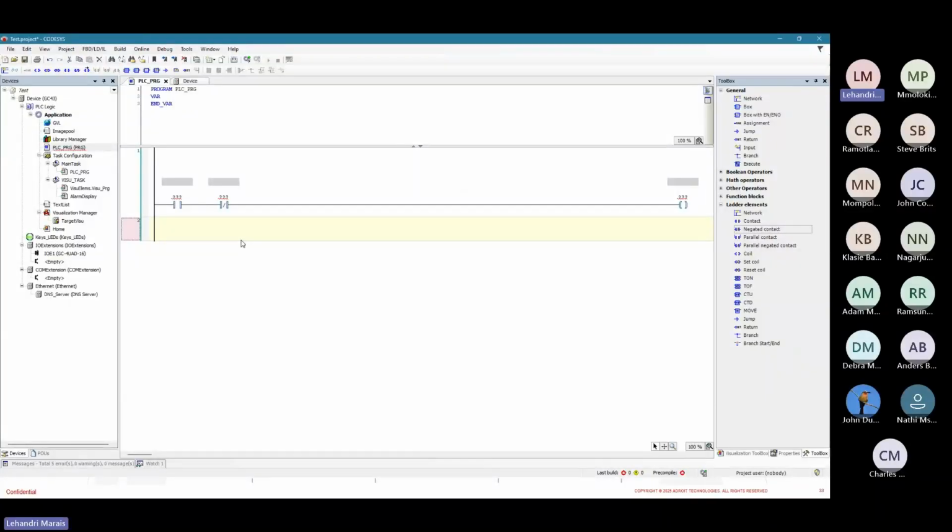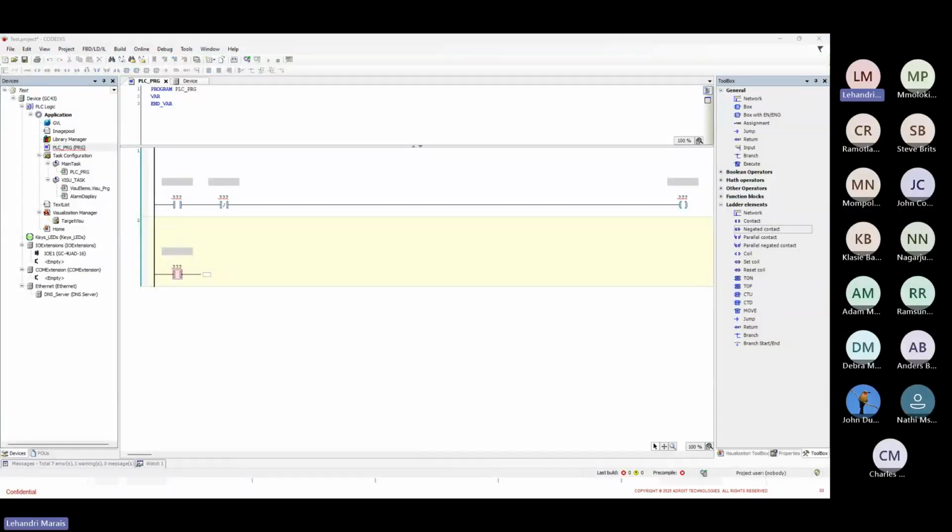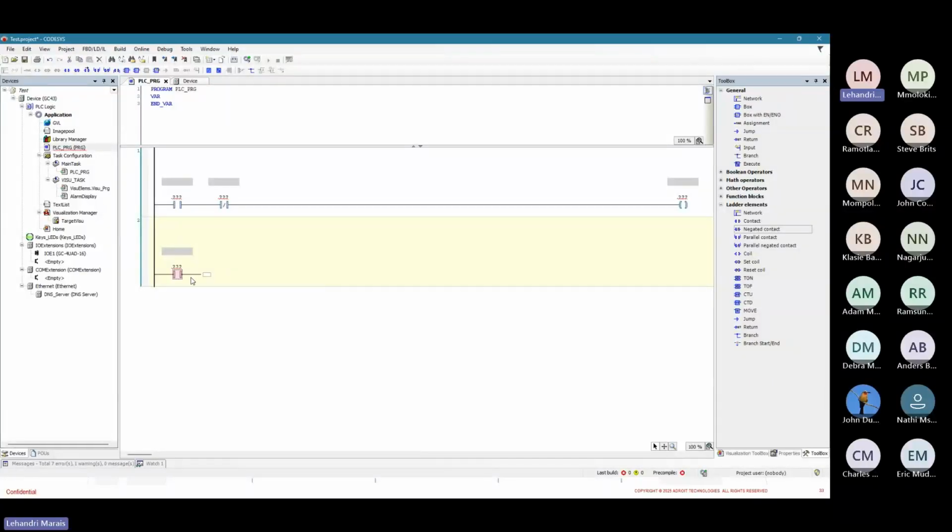For a normally open contact, that would be Control and K. Pressing / when you have a normally open contact selected will negate it, creating a normally closed contact, pressing P will create a rising edge contact, and N will create a falling edge contact.